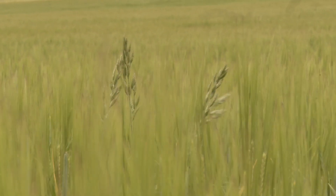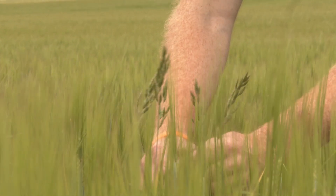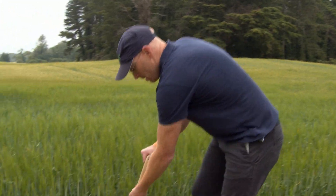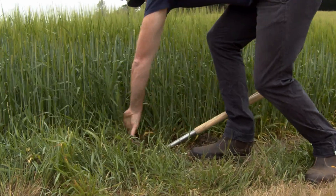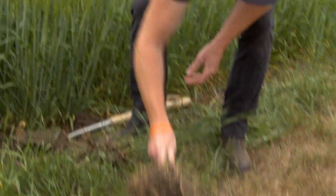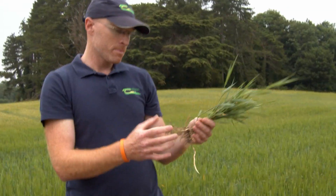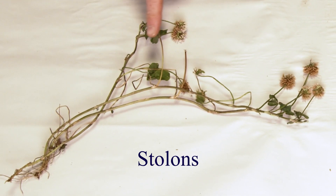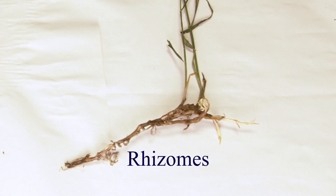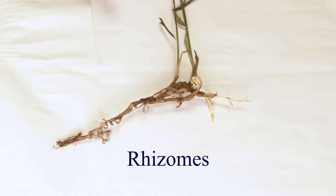So you've spotted a grass weed in your farm or in one of your fields and you're not sure what it is. The first thing you need to do in order to actually identify it is to dig it up — get the roots and everything. So you dig it up, clean it off, get the soil off it so you can see exactly what's going on at the roots, and see whether you have the likes of a stolon or a rhizome, or if there is a colouring on it. This is a scutch plant here and you can see it has an underground stem which is called a rhizome, which is where you'll have your new shoots growing off.